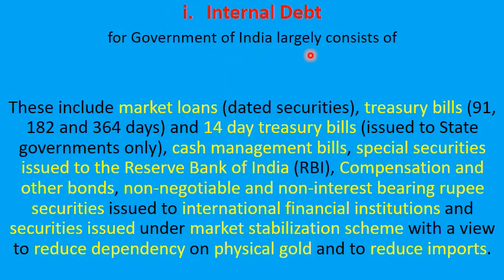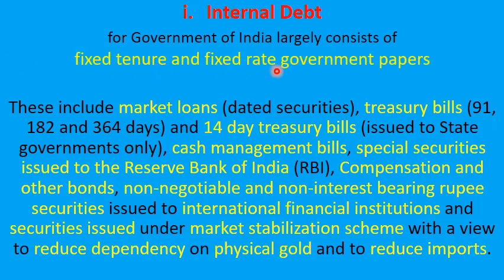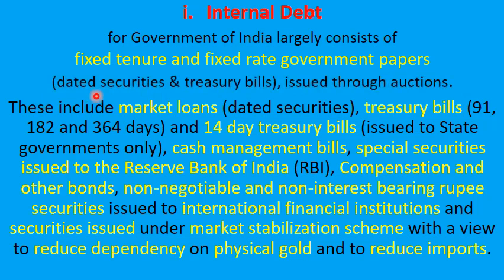Internal debt for the Government of India largely consists of fixed tenure and fixed rate government papers, dated securities and treasury bills issued through auctions. These include market loans, that is dated securities, treasury bills which are for 91, 182 or 364 days, and 14-day treasury bills which are issued only to the state governments. Cash management bills, special securities issued to the Reserve Bank of India, compensation and other bonds, non-negotiable and non-interest bearing rupee securities issued to international financial organizations and securities issued under market stabilization scheme with a view to reduce dependency on physical gold as also to reduce imports.